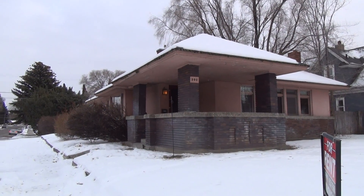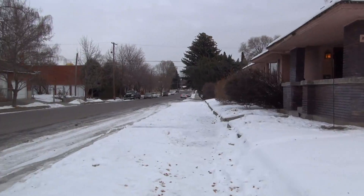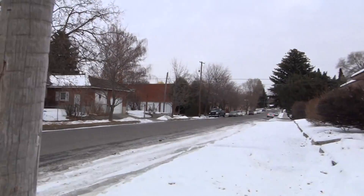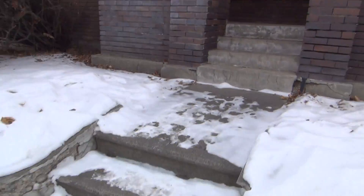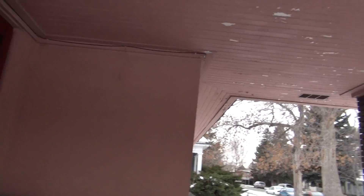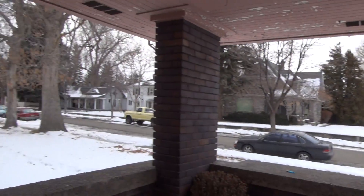Here we are at 205 South Ridge in Idaho Falls, Idaho. This home sits on the corner — I'm standing on the corner now to give you a street view. It's on South Ridge and Maple Street. To go in the front door, you actually need to go down Maple Street, as the entrance is actually on that street. But there's a large covered area as you come up to the house — a nice area to hang out and be shaded.